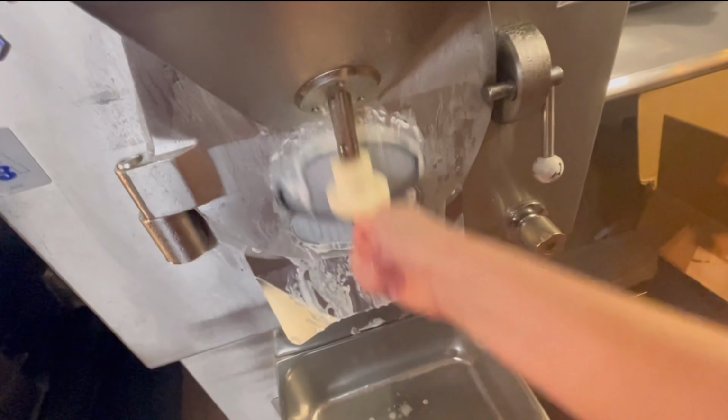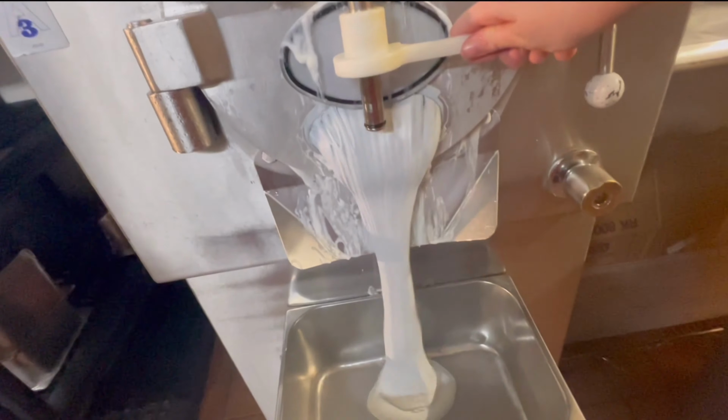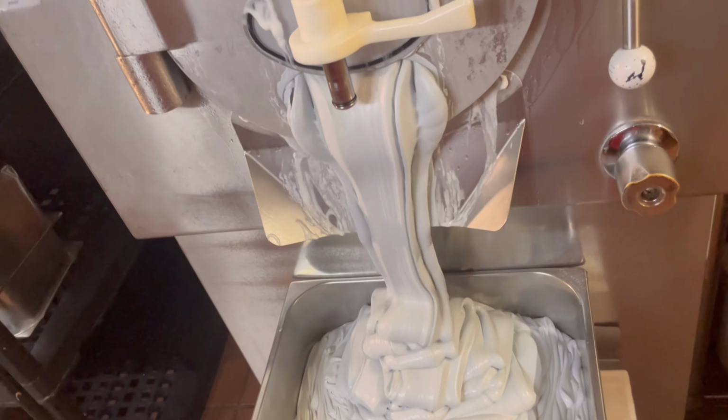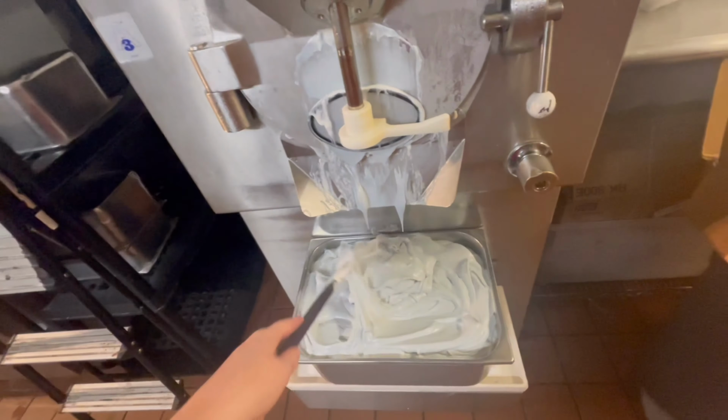Okay, here goes. Spooky. That is a very weird color. It's like the same color as the machine, dude. Oh my gosh.